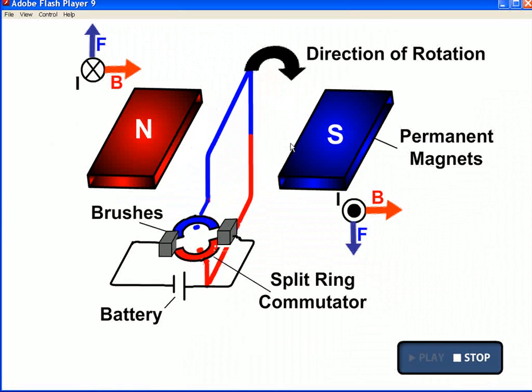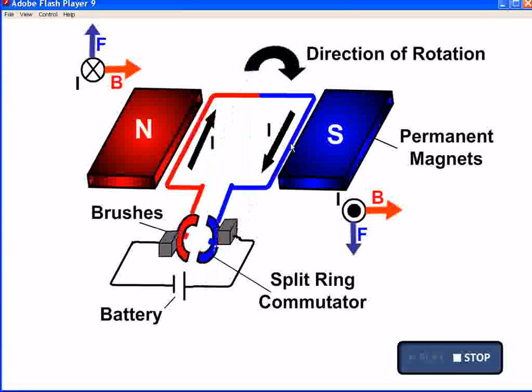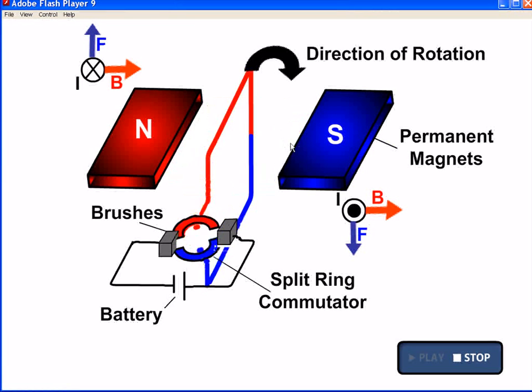Watching that video on the motor effect in lesson 2 may make a little bit more sense after watching that video. If not, maybe go back to lesson 2 and watch the motor they have in that video. It's a little bit more detailed than this little animation that I've created in this case.